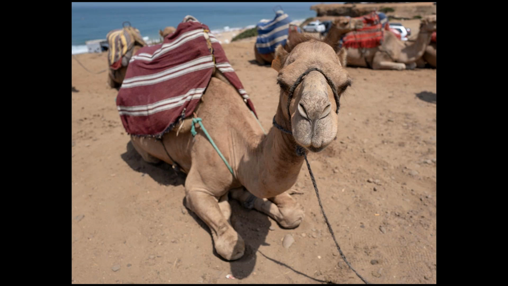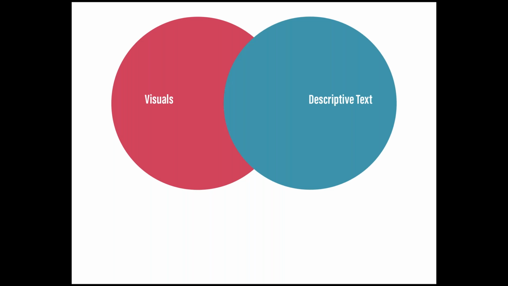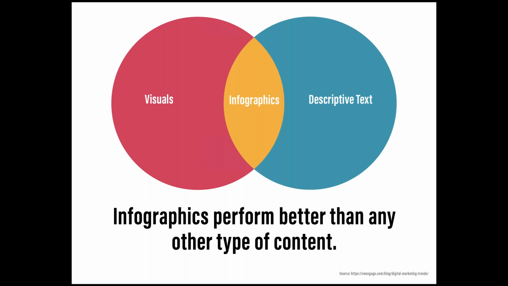So although our brains have processed it so well, that means nothing to any of you without any kind of text to back it up. When we look at visuals, that's one piece of the puzzle, but we also have to have descriptive text to go with it. And with that come infographics. We're all familiar with infographics. We see them all the time, but they tend to perform better than any other type of content. That's according to Venngage. So knowing that if we use something visually compelling with something descriptive to go with it, that is a really, really powerful way to communicate.